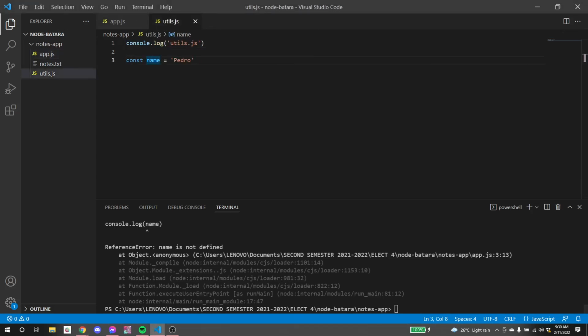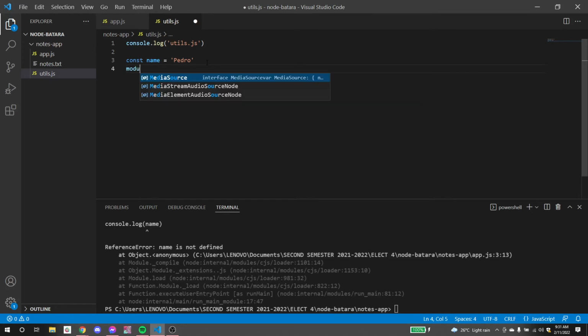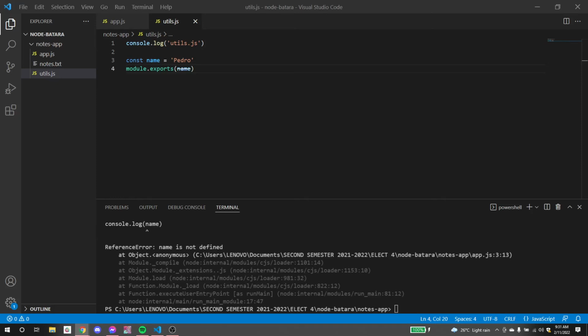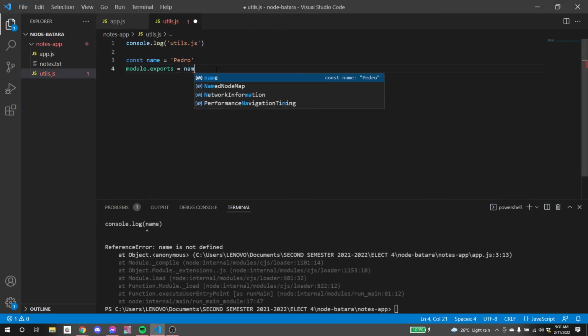We'll go back to utils and then we're going to export the module that we're going to be needing. So we have module that exports, and then what we export is name. Ayan. Mali. Ayan.